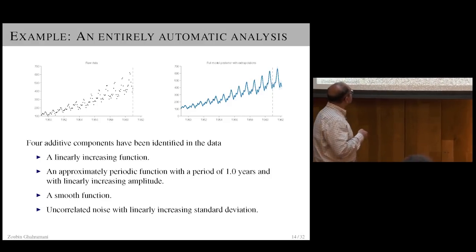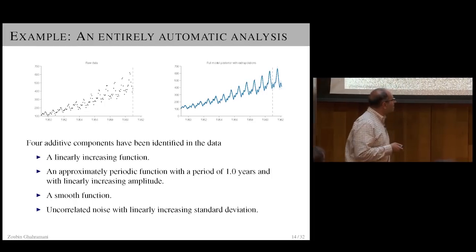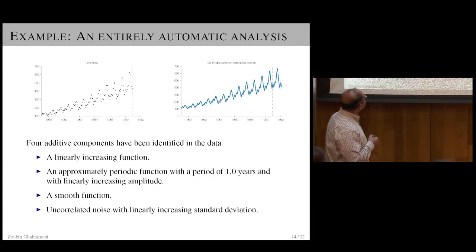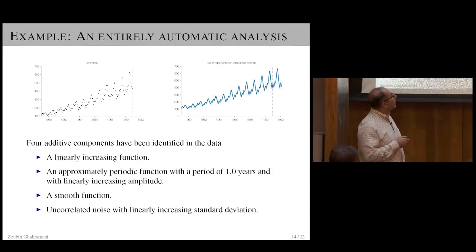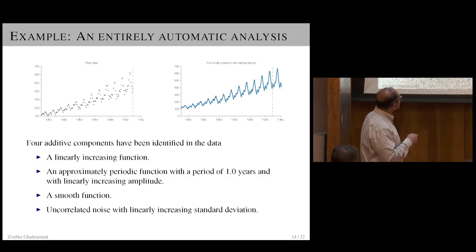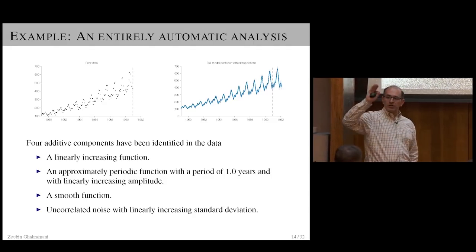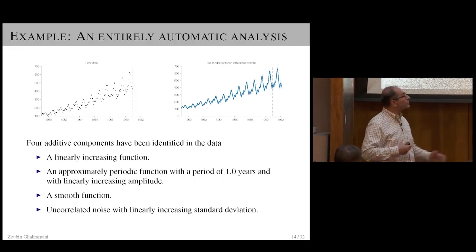Here's another data set. Again, it's actually quite hard to see. Cryptographically obscured for you. So this is a data set of monthly airline passengers from the late 40s to the early 60s. And you can see it when you connect the dots a little better. So this is the raw data. After the dashed line is extrapolation. When you connect the dots, what you see is a periodicity, but it's not a strict periodicity. It's kind of an approximate periodicity, and the amplitude gets bigger over time. And the extrapolation for the next year or two looks really sensible, I would say, from the model.